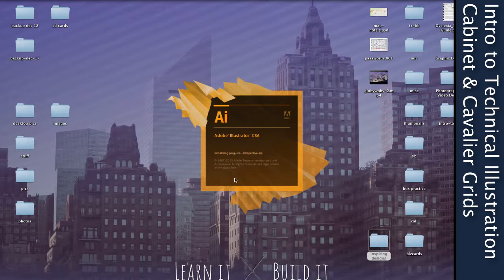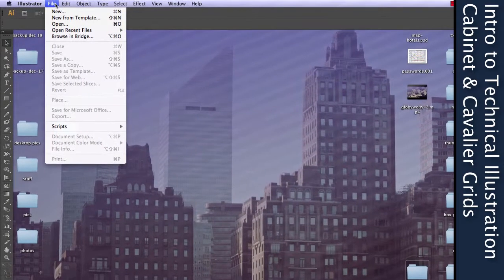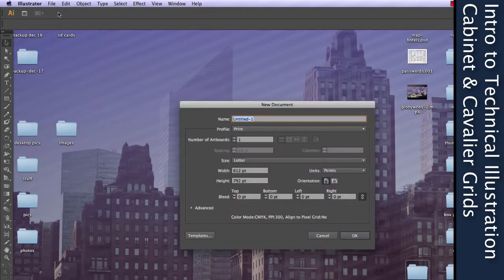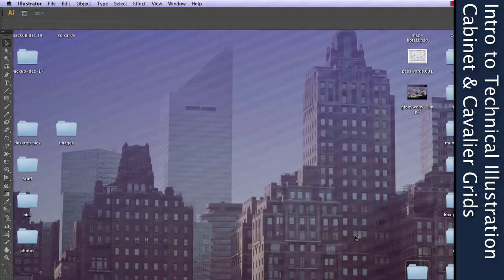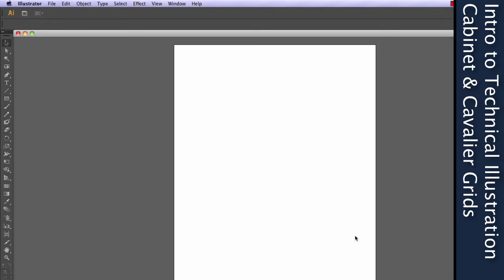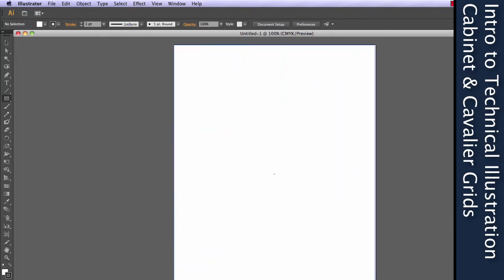So let's look at how to set that up, and we're going to do a quick, simple cube in the oblique projection. Now, cabinet and cavalier are pretty simple. They're pretty much the same. The difference is how far back the object projects. Basically, is the part of the object that's moving away from your viewer true to scale, or is it half size? That's what differs between cavalier and cabinet. Neither one is really better than the other. It's really just a matter of preference. That might be your preference, or whoever you're working for.